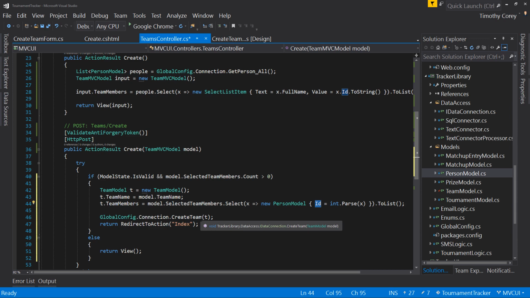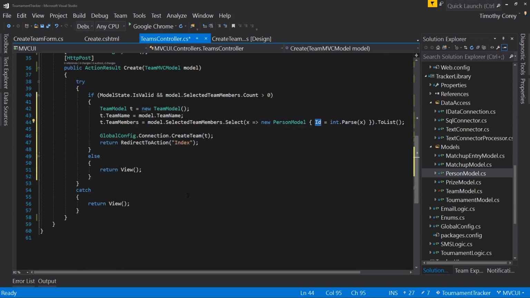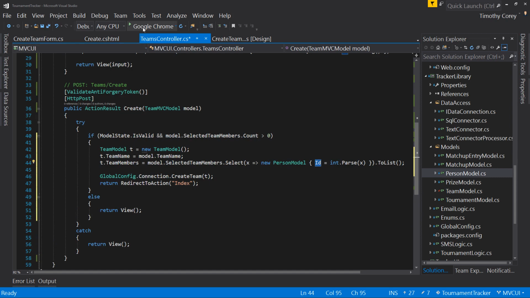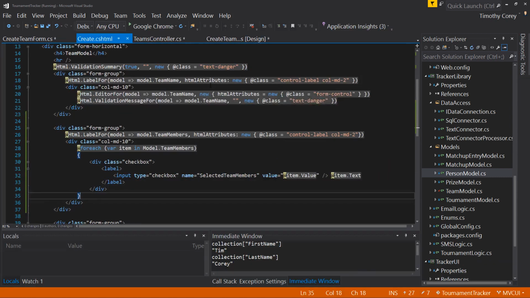all we're looking for. Now when we load it back out to display it again, when it rehydrates the information from the database, it starts with just those ID numbers, but then it says, nah, we need to see more than that. So use these ID numbers to pull in the full names and email addresses and other information about these people. So this create should work. Let's see if it actually does.